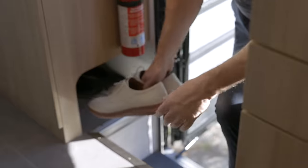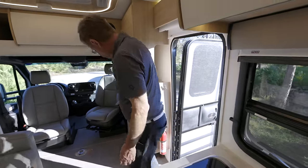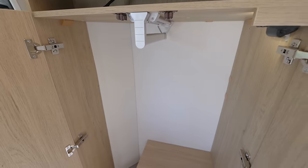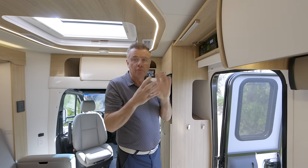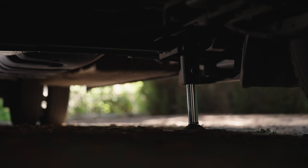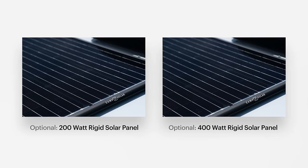When you enter the motorhome, we have a little place for shoe storage — keep your shoes in here so you don't trip and fall on them. And then of course, look at this beautiful hanging closet with lots of space. Above the door is our inside service center. Your optional four-point equalizer leveling jacks are right there. We also have our optional 200-watt or 400-watt solar panels on the roof, the controller panel, and our Truma AquaGo Comfort Plus hot water heater controller.